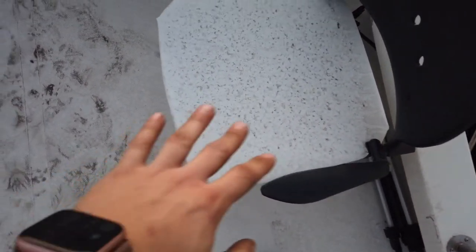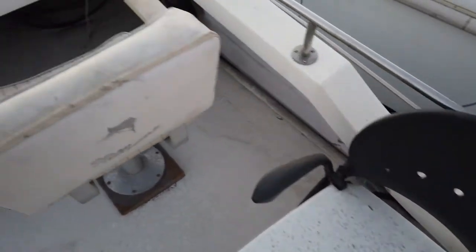Apologize for it being a little dirty. It's pretty tough to keep things clean when they're outside.